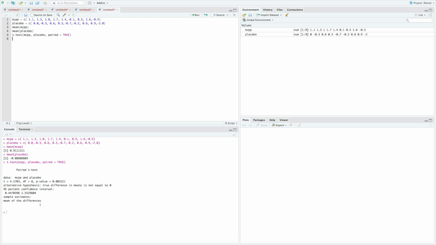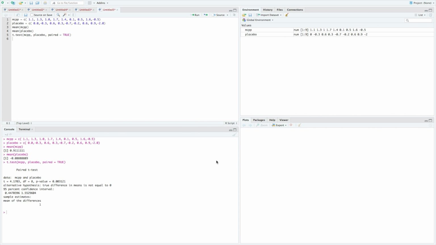And in part B, the null hypothesis is obviously MCPP has no effect on the weight loss, or in other words, mu1 equal to mu2. Remember, we always set the equal sign in terms of the null hypothesis. In the alternative, it's supposed to be MCPP has some effect on the weight loss, but the context does not specify which side we should go to, so we can just keep it vague.